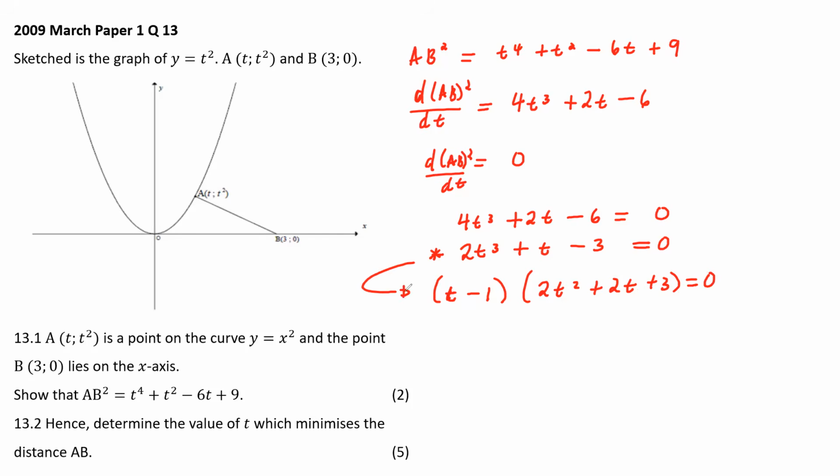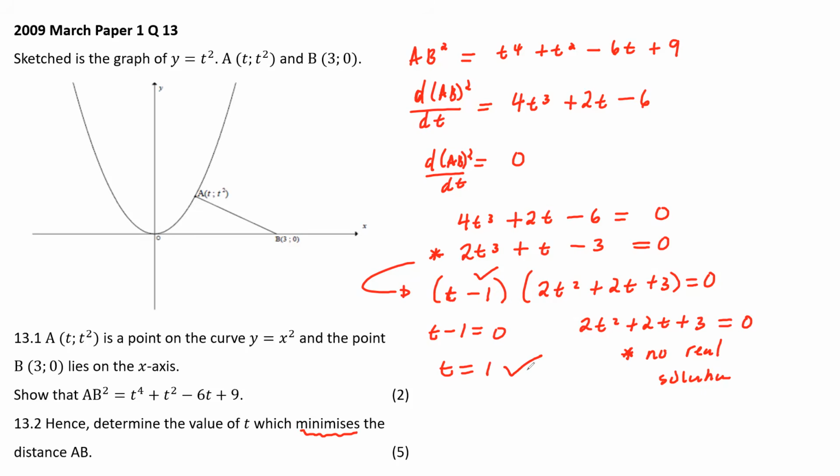So this method of factorization, most of you guys know it. I cannot teach it now because I want to teach application to calculus. I want you guys to get this. t minus 1, then 2t squared plus 2t plus 3. That's basically how you factorize. Then this is equal to 0. So t minus 1 is equal to 0, so t will be 1. Then 2t squared plus 2t plus 3 is equal to 0. If you were to deal with this, you cannot find any solutions. So there are no real solutions for this particular part, which means the only value for t which will minimize the distance is when t is equal to 1.